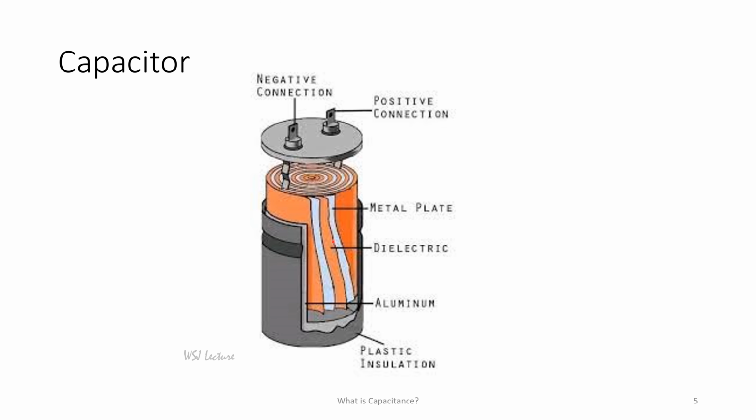In between you can see there is a dielectric which is being rolled and placed inside the aluminum case, which is insulated with plastic. Then the conducting plates, that is the positive and negative terminals, are connected from these plates, that is metal plate 1 and metal plate 2, the positive plate and the negative plate, so that you can connect this to any part of the circuit.